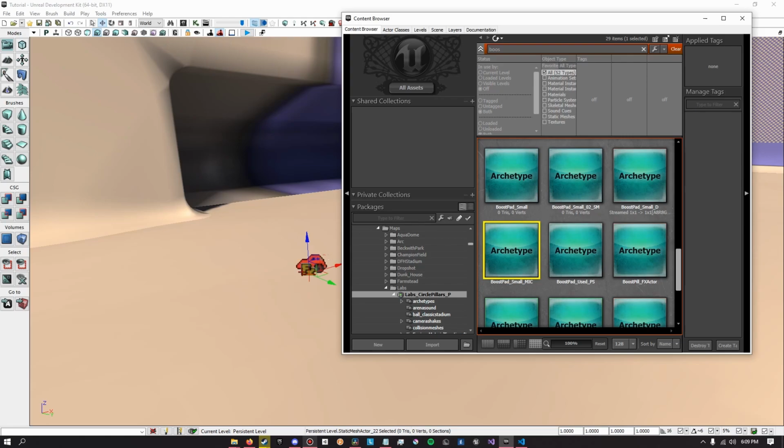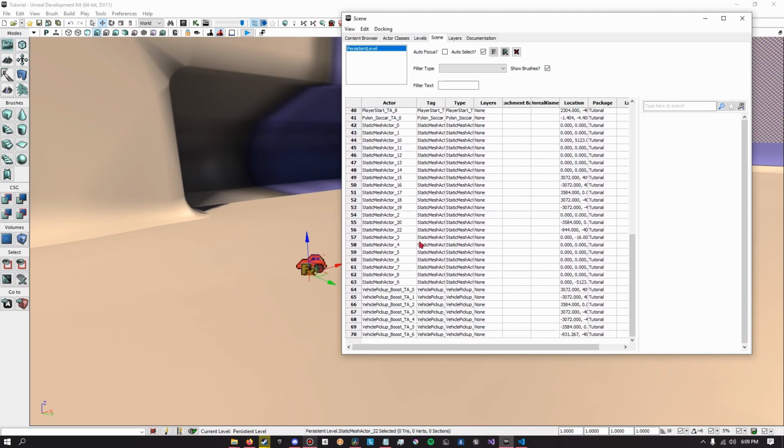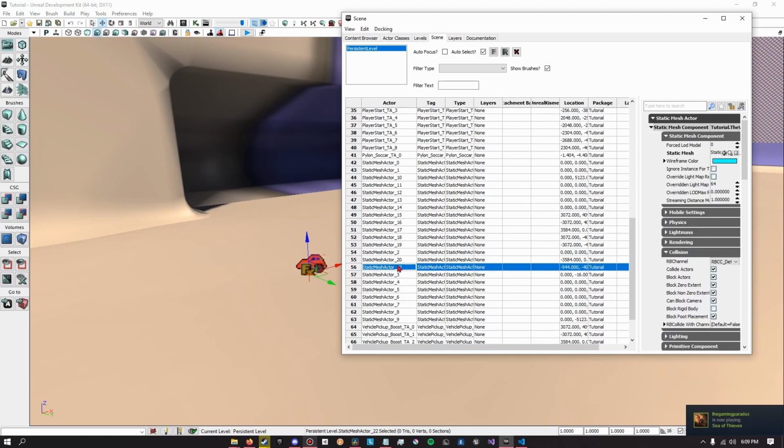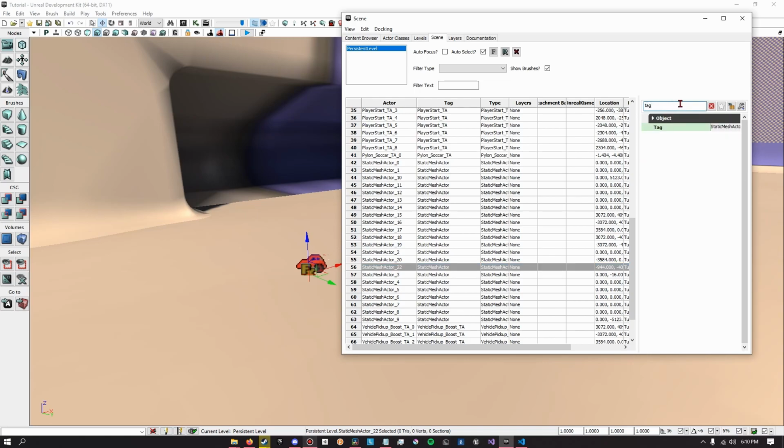And then after doing that, if you want to select it again, because you will deselect this object and need to select it again, you're going to want to use the scene tab. In the scene tab, you'll find it as the latest static mesh actor, aka the one with the highest number. But of course, as we add more static meshes, you're not going to be able to keep track of the number that the pad is. So instead, if you want to differentiate between different static meshes or different objects in the scene view, you can give them tags.